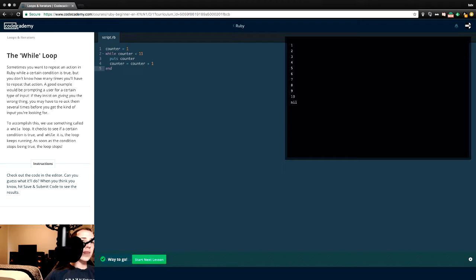Good. I wish they would address the nil issue. I still can't tell. Honestly, I don't know if they're keeping that until the end as like a secret, if they're going to say nil means this, or nil is a part of all Ruby files. I'm pretty sure it's not, though. I can't tell.